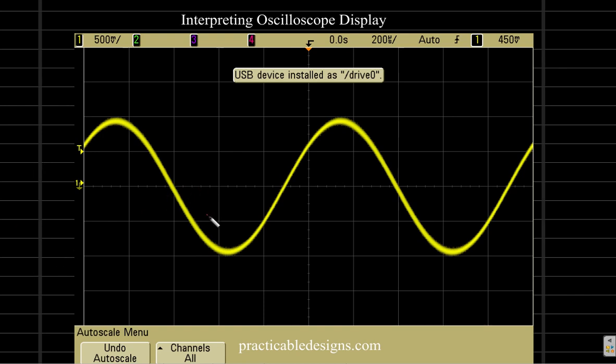Remember, we're looking at a sine wave, all right? And we have the cycles here. Remember, a cycle is a set of changes that takes place, it's completed, and then it's about to repeat itself. So a cycle, for example, going from 0 up.